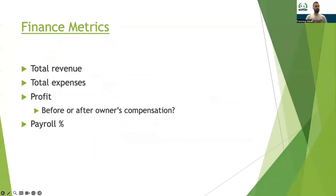The first category is finance metrics. Most of this information you can easily pull from whatever bookkeeping software you use — QuickBooks, Xero, Wave, or whatever it may be. We're talking about total revenue, total expenses, and profit. The important thing to keep in mind is you want to be tracking those three things not just on a monthly basis, but also on a quarterly and annual basis, so you can compare apples to apples.